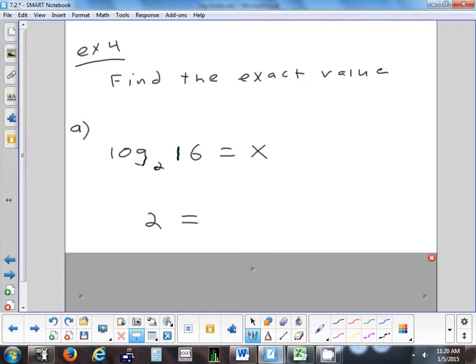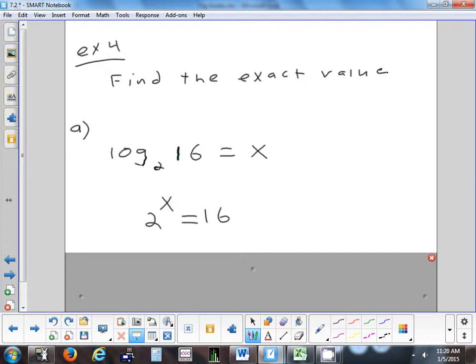I'm not 100% sure. So you remember what kind of number a logarithm always equals? The exponent. A logarithm always equals the exponent. So what's the logarithm equal to here? Yeah, it's equal to x. Logarithm equals your exponent. What's the only thing I haven't used? 16. That goes by itself on the other side.